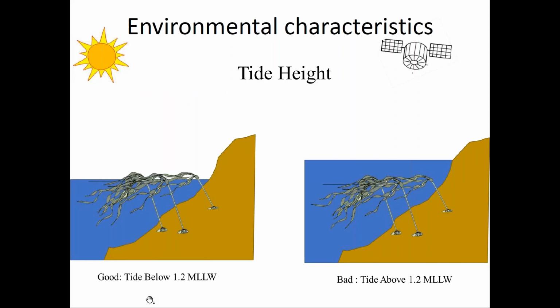If your image is acquired during a slightly higher tide, which is the figure to the right, then you don't have any kelp at all. So your kelp map would say that kelp disappeared that specific year, and this is just related to the time in which the satellite acquired the image and the tide height at that specific time. So anytime you have to download historical data or plan an acquisition of a satellite image, one of the main important components is to look at your tides, because that will guide you as to whether you will produce a good or a bad map of kelp.